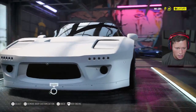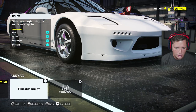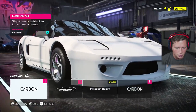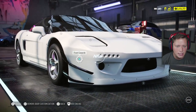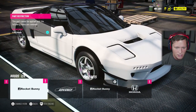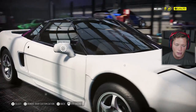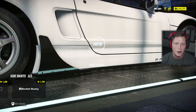So we've got that going on there. Gonna have to check out a splitter here. Looks like we've got the Rocket Bunny option. All right, looks pretty good. Can we put some canards on here? We've got some Rocket Bunny canards. Dude, this thing, it's got a lot of customization, but it doesn't really give you a lot of options, unfortunately. Ooh, that's ugly. I don't like that. Hood, we've already got the Rocket Bunny on there. But yeah, we have a ton of different things we can do to customize it, but at the same time, they're all very limited.